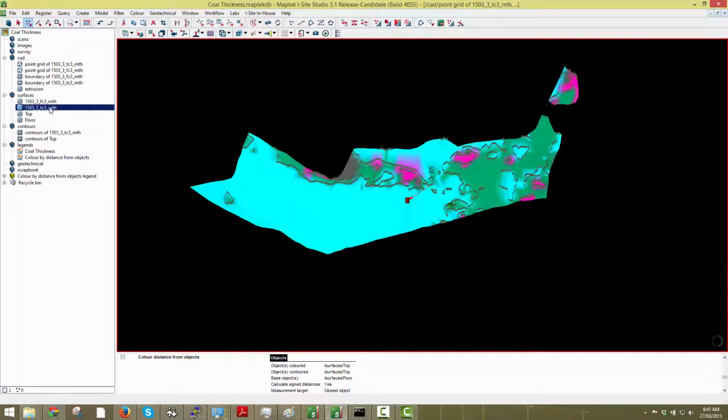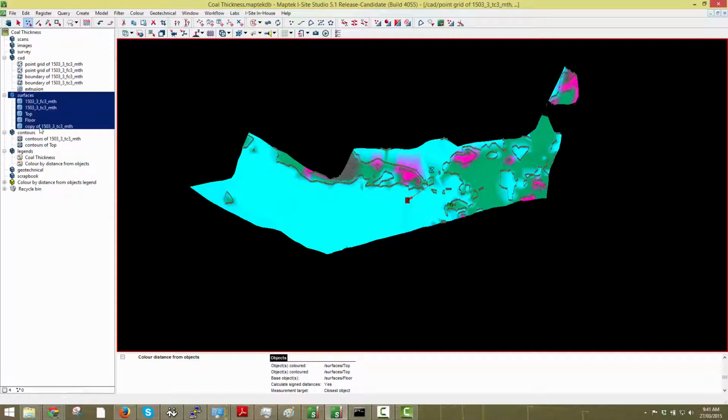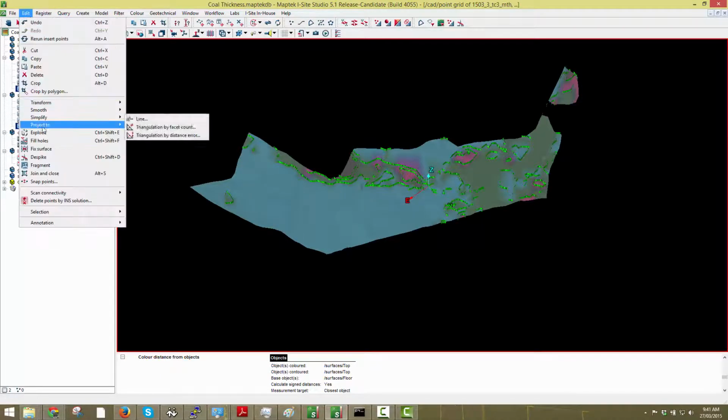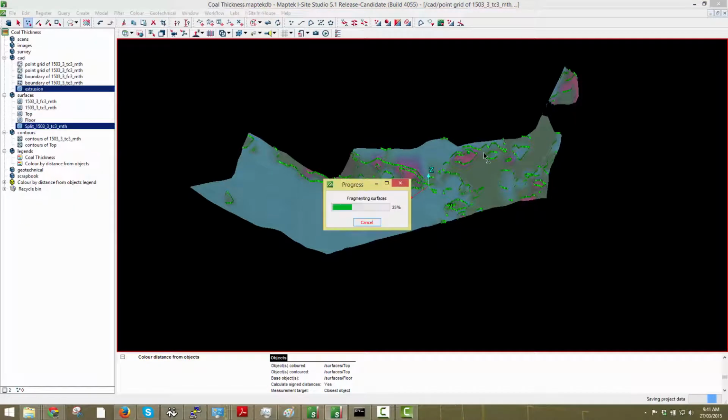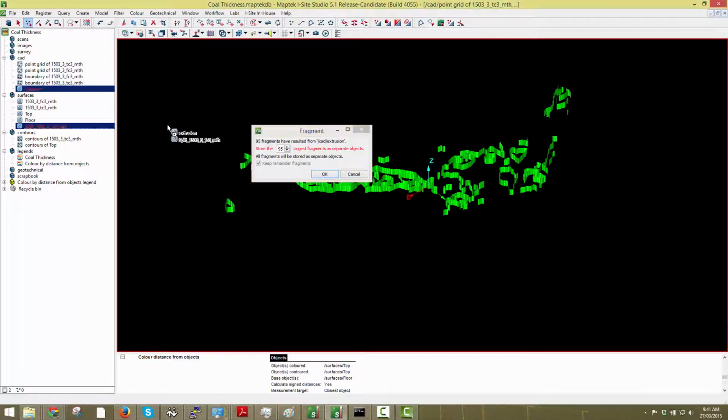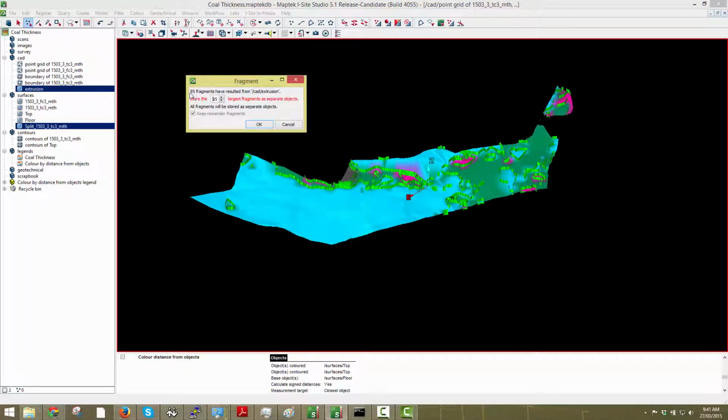So I'll just create a copy of my top surface so I don't stuff it up. I can always re-import it. And Edit Fragment. So it's asked me 95 fragments have been created from the file extrusion.